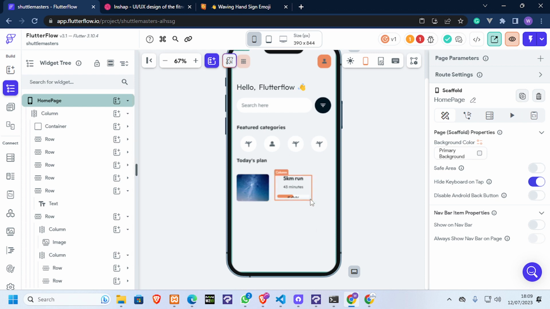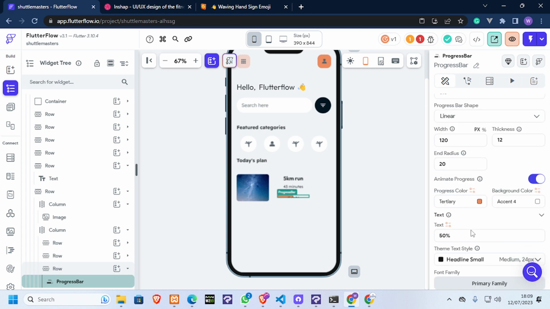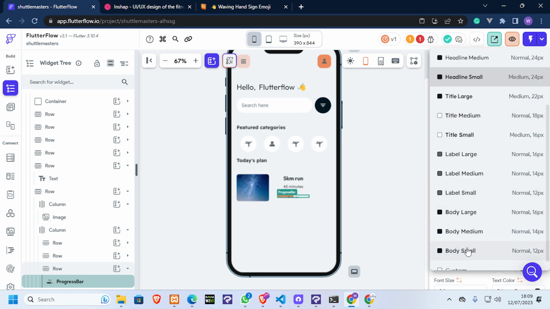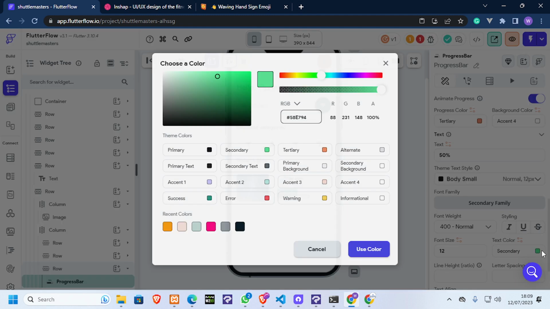Yeah, there we go. So the text is too big. Progress value, width, thickness, and radius, tertiary text headline. To make this very small. For the color, it's going to be green. I don't know, not really good with colors.